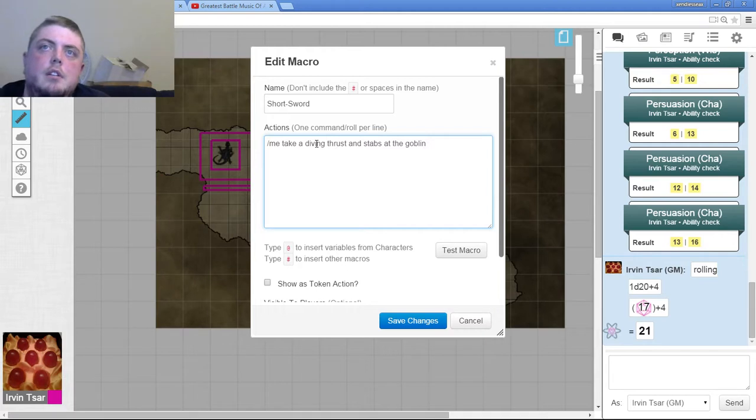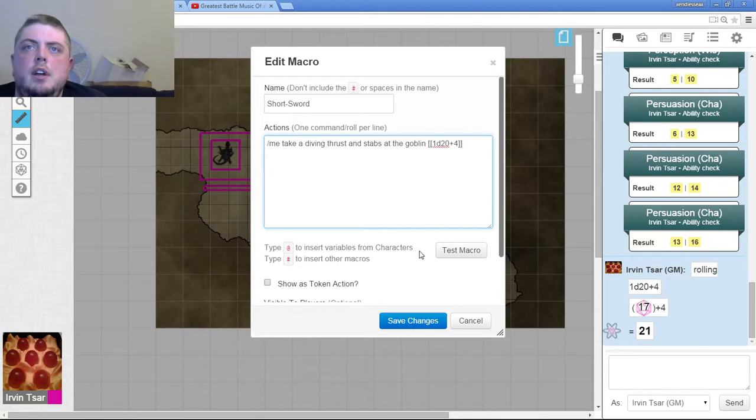And then the best way to do it is to do a double bracket, then 1d20 plus your modifier, and then the double close bracket.